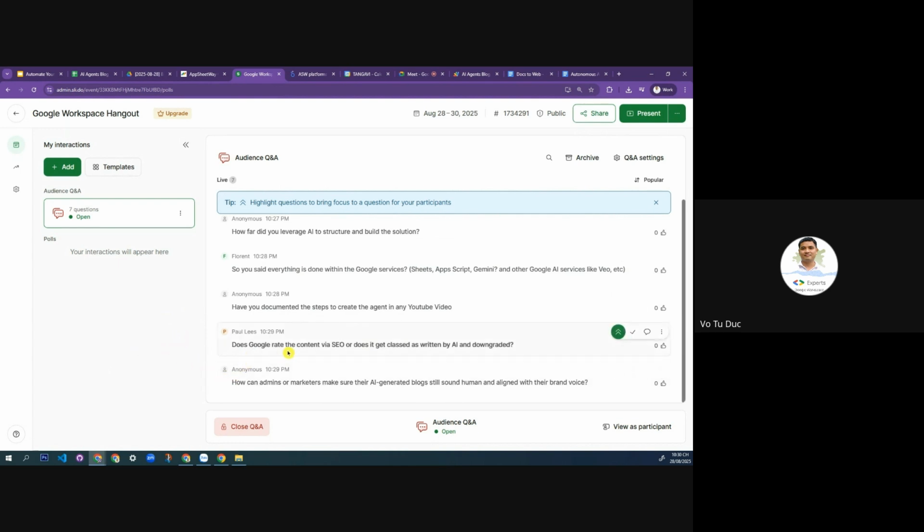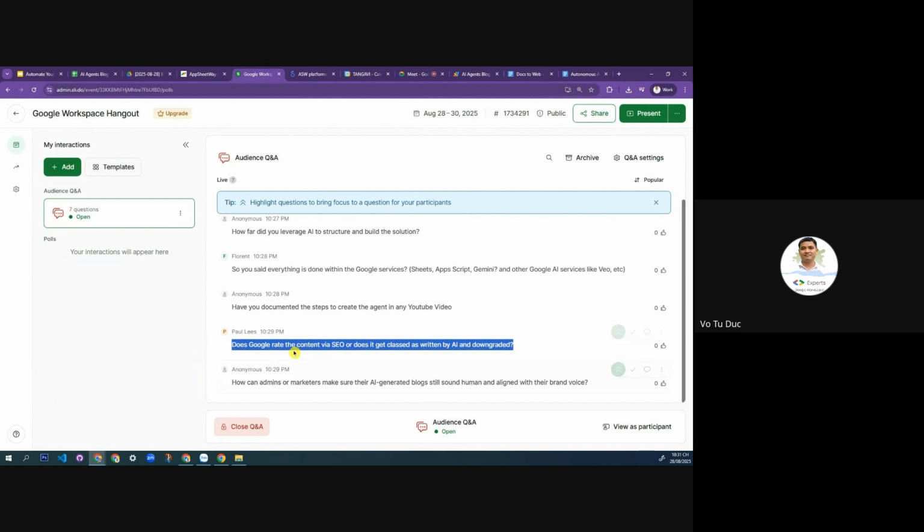And does Google rate the content via SEO and get it classified by writers? This comes from Paul, right? So honestly, how big Google is depends on the content network of publishers. Without blog publishers, without YouTubers, people don't have any demand to explore the content, to explore the information, right?